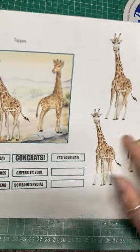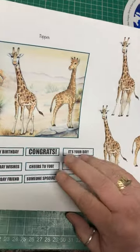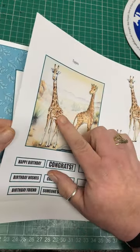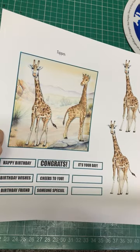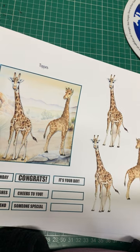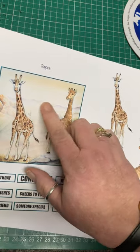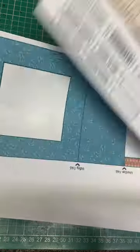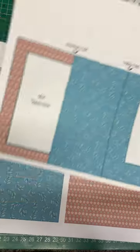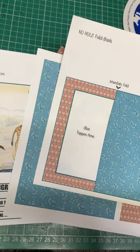You get this A4 topper sheet, with the extra decoupage and some sentiments. You also get another topper sheet, which I haven't printed off on mine, which has got some writing on. Now, that could say, let me see if I can find it. Here it is. I've actually got it up on the net, you see. You bet, giraffe, I love you. Happy birthday. Sort of written there. And then you actually get the card itself. The card base itself. So you actually get four sheets, which I think is absolutely amazing.